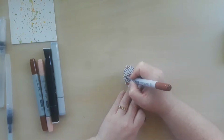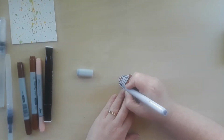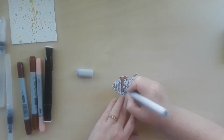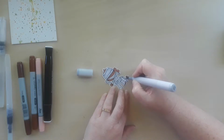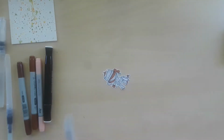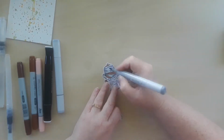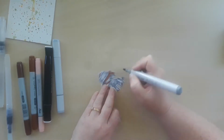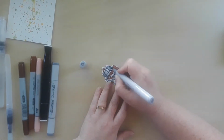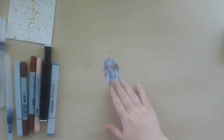And then I'm just using this darker brown color to add a little bit of shading where the wrapping meets his monkey body. Now I'm using some C3, just adding a little bit where the lines are on his wrapping. And then I am going to grab a little bit of a darker gray. This is C5. And we're going to just go over some of those areas again. When you stamp it out, it's got these little lines, kind of where the wrapping would be bunched up a little bit. And then I'm just smoothing that out again with some C3. And that is all the coloring I'm going to do on our monkey.